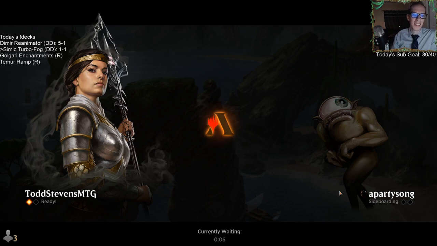The six cards you didn't scry to the bottom were the non-land, or like all the lands. So yeah, our bottom six cards are all lands.